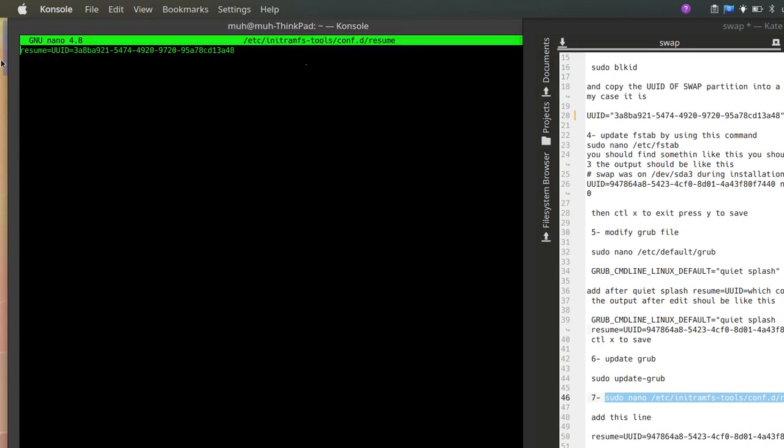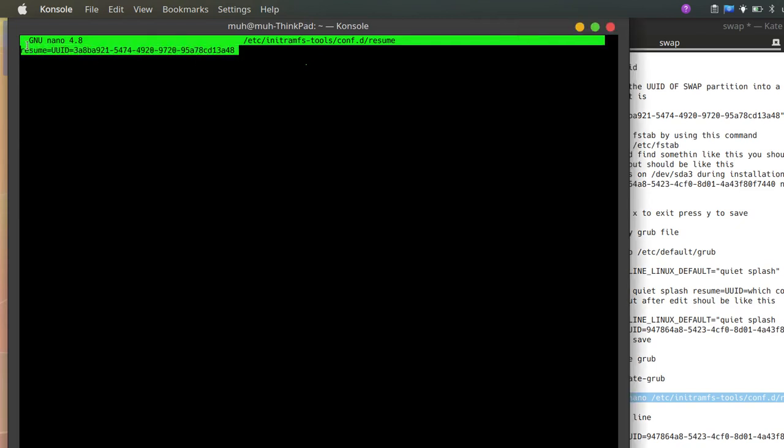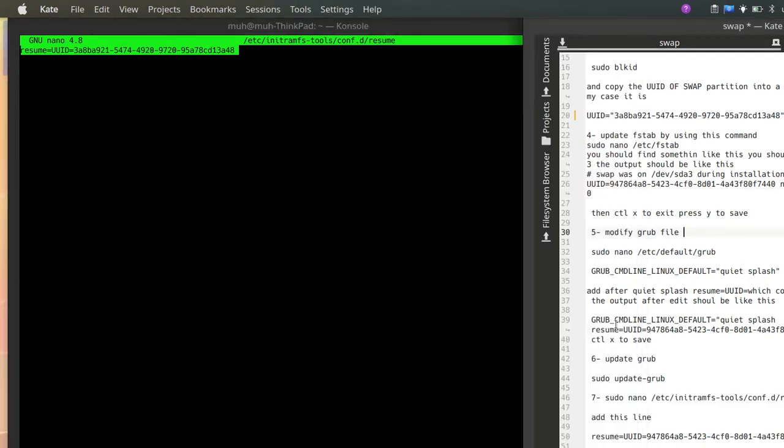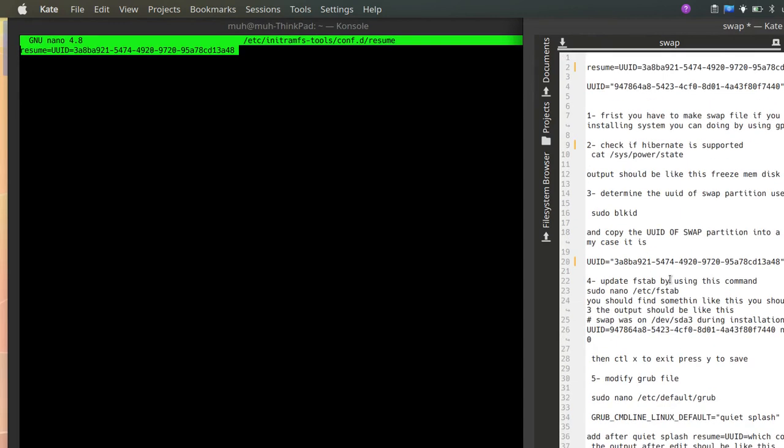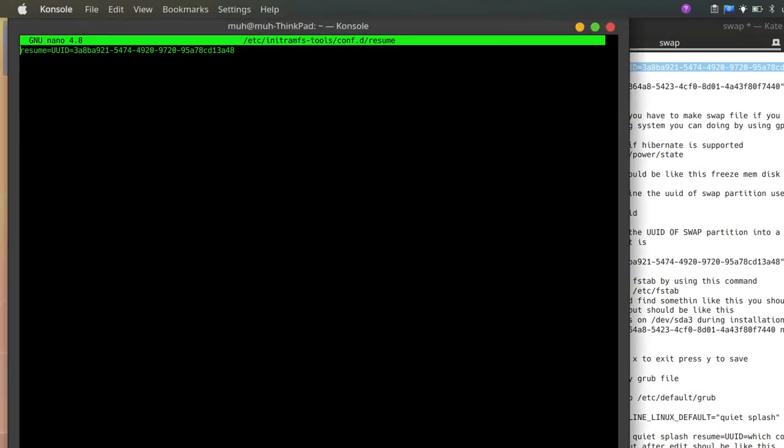So we have to check if it is the same as the partition ID of our swap partition. If not, we should copy our partition ID into this file and Ctrl X, save it, and this step will be done successfully.